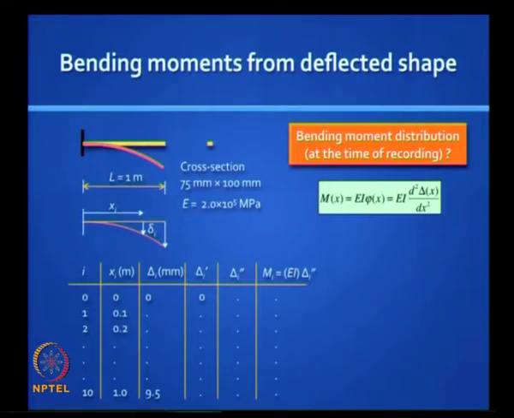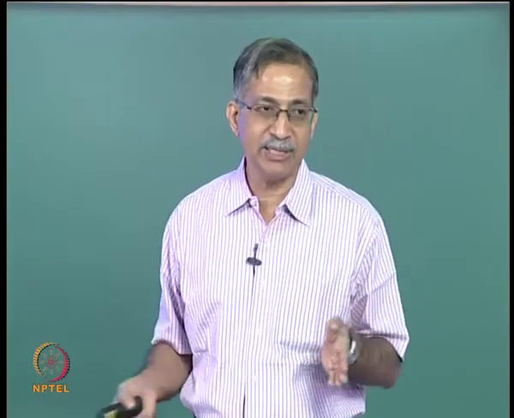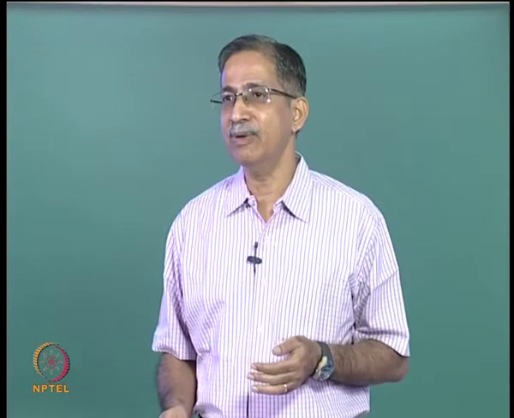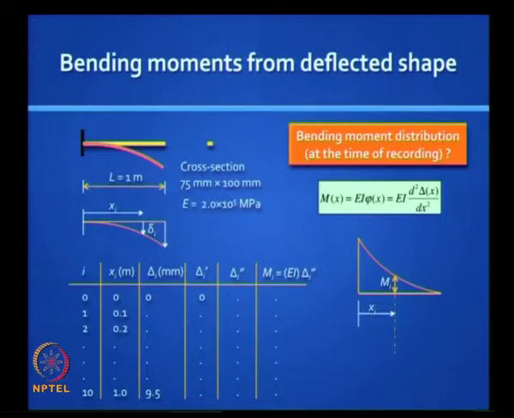When you begin learning structural analysis, you learn the force approach. That means given some load you can find the bending moment and shear force, but you can also use a deflection approach, the displacement approach. From the deflected shape you can extract the bending moment diagram, which will look like this.